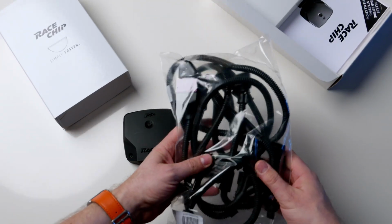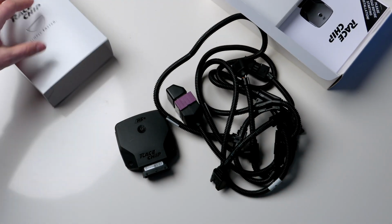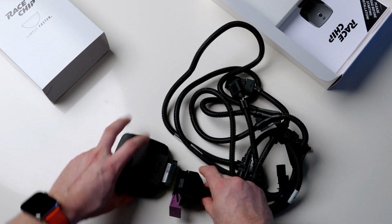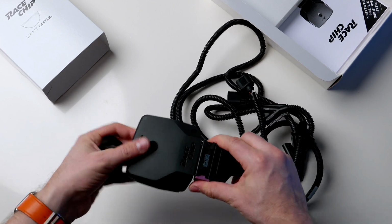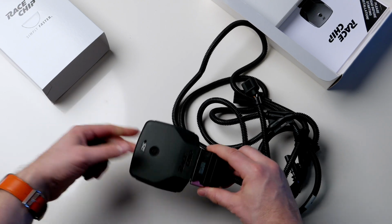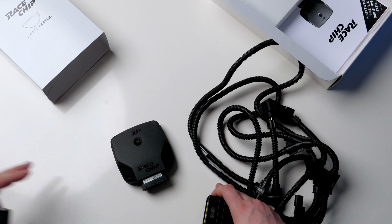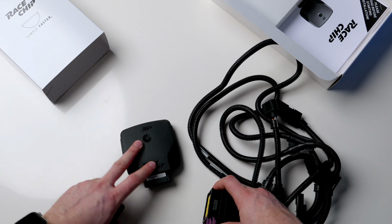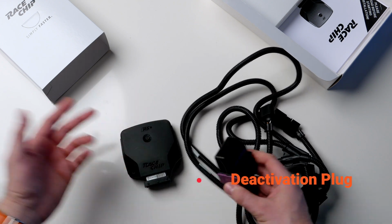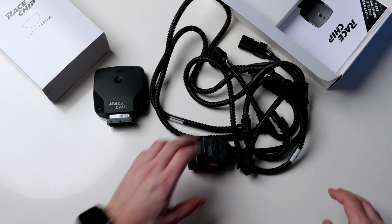What we have here is the wiring harness. It comes with a tapper, I think they call that. When you push this pin, this mechanism, it will snap it and it's all installed. So if you want to take it out, just pull, that's it. If you have any issues with the chip, you can use this ending tapper or whatever they call it, and that's it. Your car will be stock. The modification is gone. So let's leave that like that.